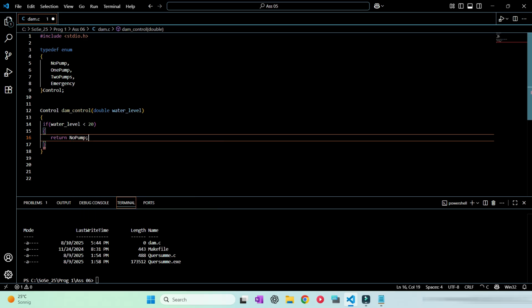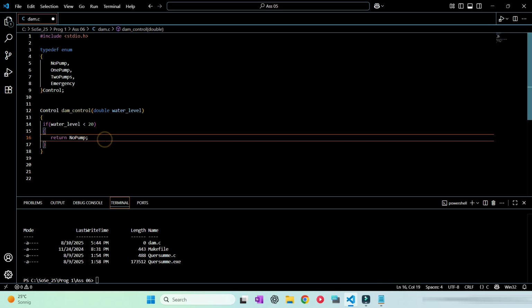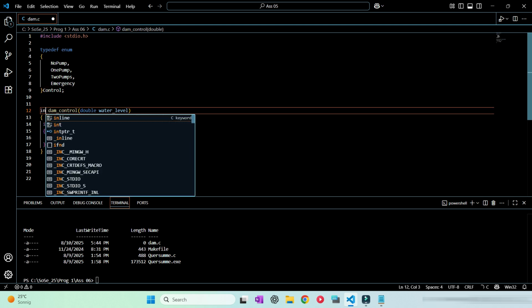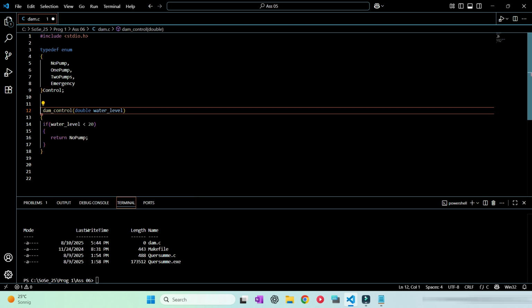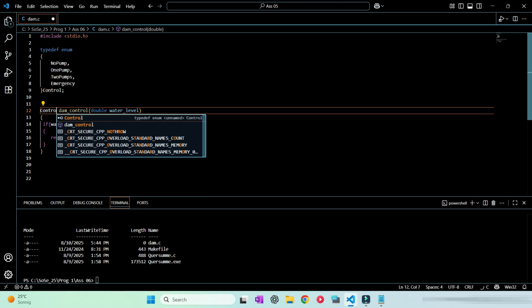There we go. No pump is a return type of control. That's why we use control here, because we want to always tell the function what kind of value we are getting back. If we were to get an integer back, we would write int dam control, but since we are returning no pump, which is of type control, we go ahead and write control here.